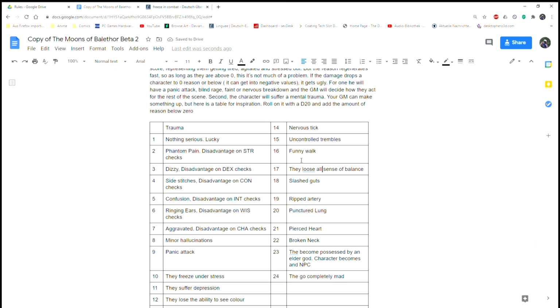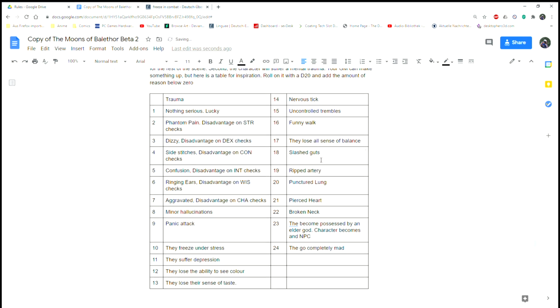Leave a like and comment below if you know what I mean with funny walk. Slash gods, they lose bowel control. Why not? Ripped artery. This is something that could kill you pretty quickly, but that can still be treated. Punched lung the same. Pierced heart and broken neck is an instant character write-off.